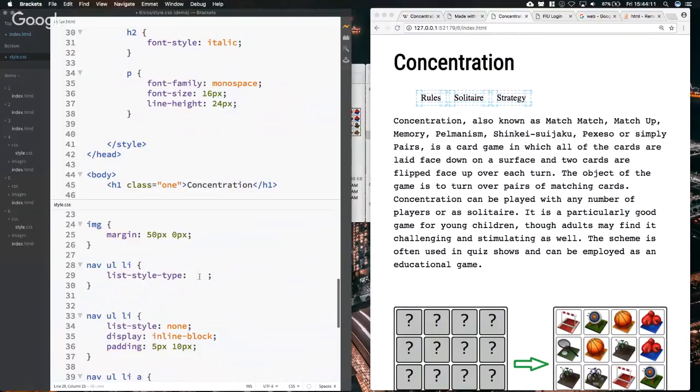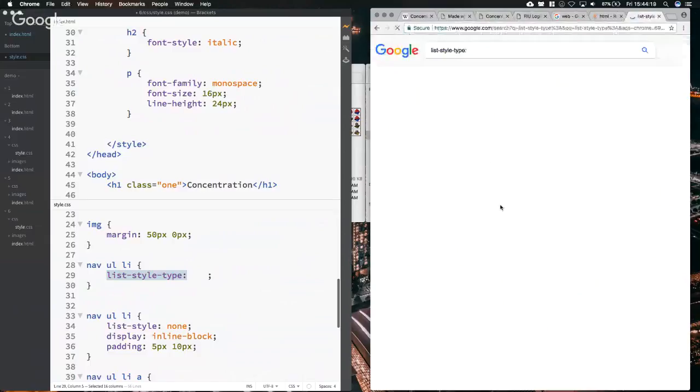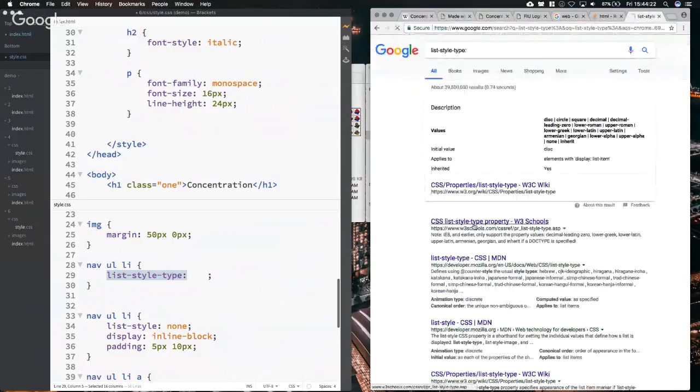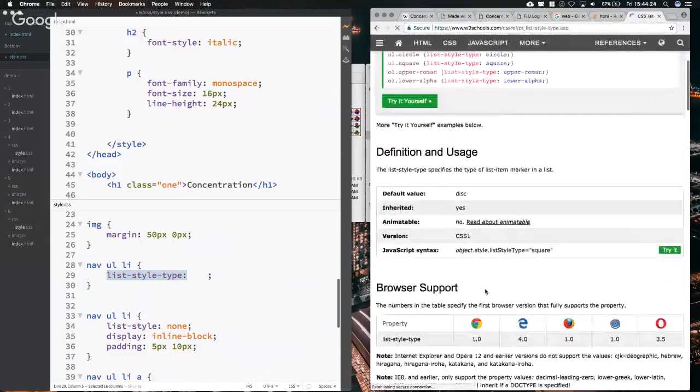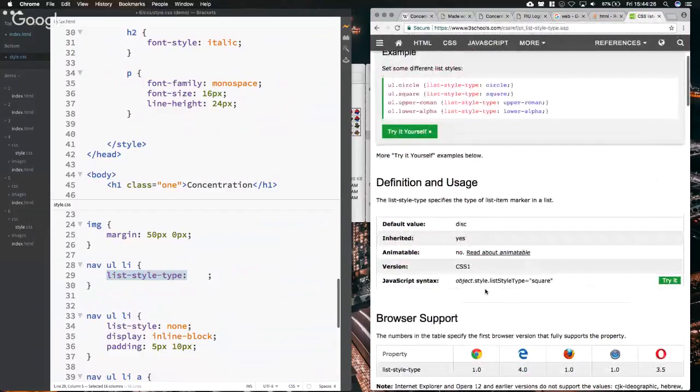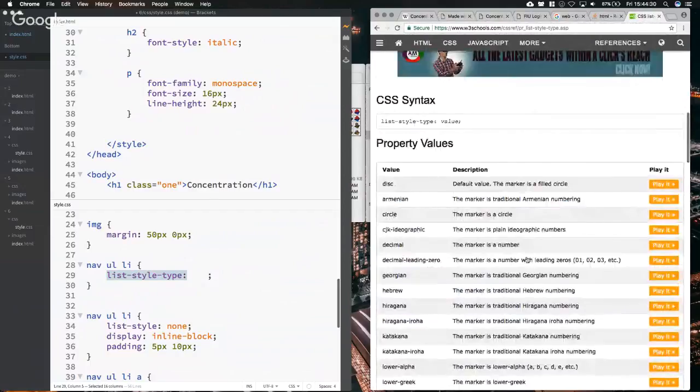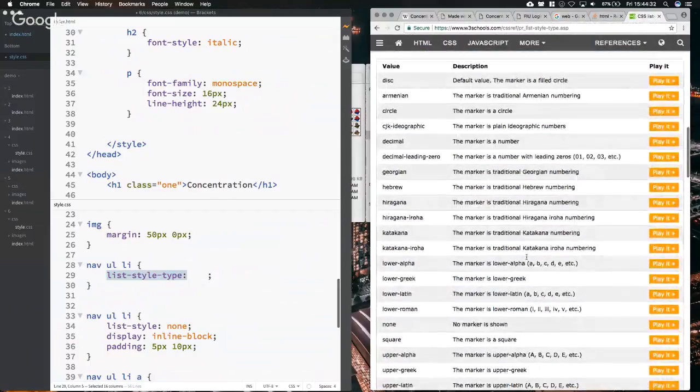And so let's do this really quick. What we'll do is we'll just Google really quick what list-style-type is. It'll probably take you to a W3Schools example, and it'll tell you, hey, these are all the options that you have. You have squares, you have circles, uppercase Roman, lower alpha, Hebrew. I mean, these are all the values that you could potentially have. If you ever have any questions, of course, Google will be your best friend. All of this will apply.